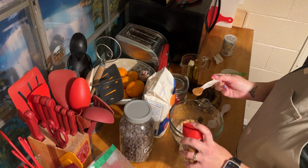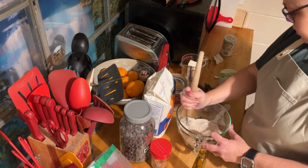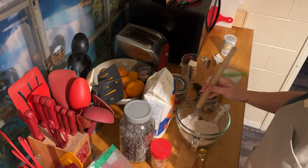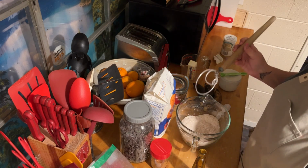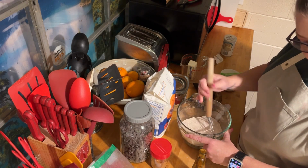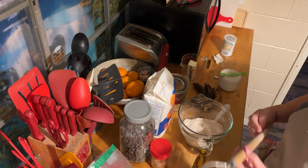I measure cinnamon with my heart. Actually going to reserve a little bit of this so I can toss the chips and nut pieces in it so they don't sink. Okay, so this says no more brown sugar lumps, then make a well in the middle.